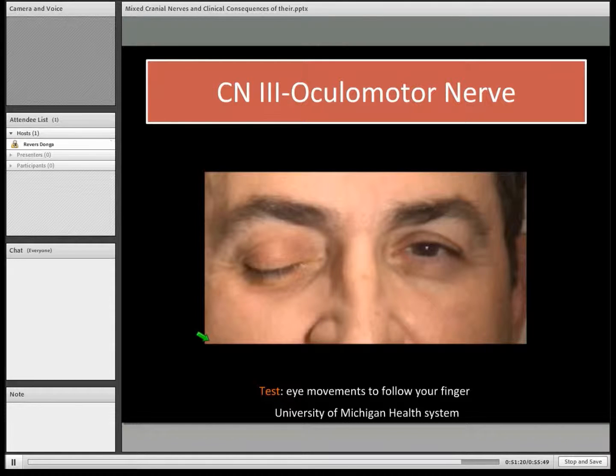Okay. Any questions from the class? Yeah. What's the difference between upper and lower motor neuron? So an upper motor neuron lesion would be upstream of the nerve, and the lower motor neuron lesion would be further downstream of the nerve. So that's where the blockage would occur. In relation to the middle of the nerve? Yeah, or just in relation to the nerve itself.